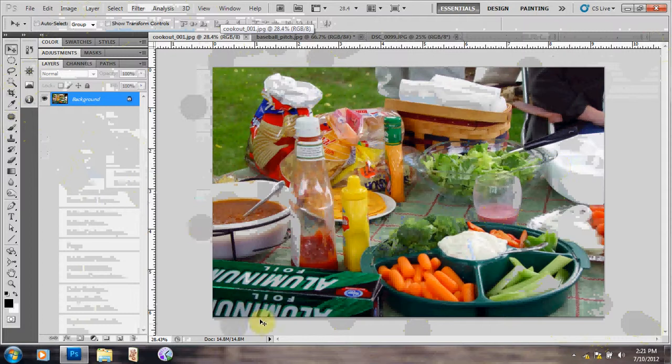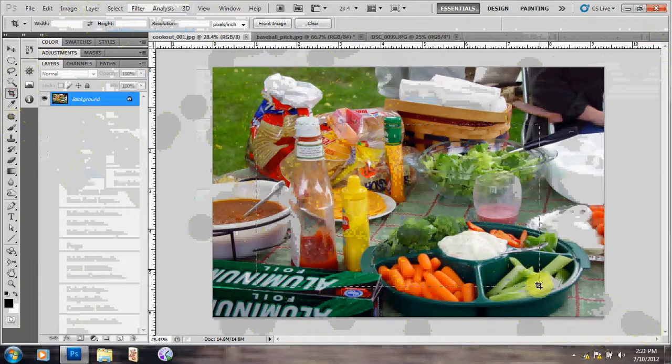Okay, here's a site of a little cookout, and sometimes when you're doing certain kinds of work, you're going to gravitate towards images that don't have a lot of brand names, which is why I chose this one. So again, we're going to come in with a tight crop.